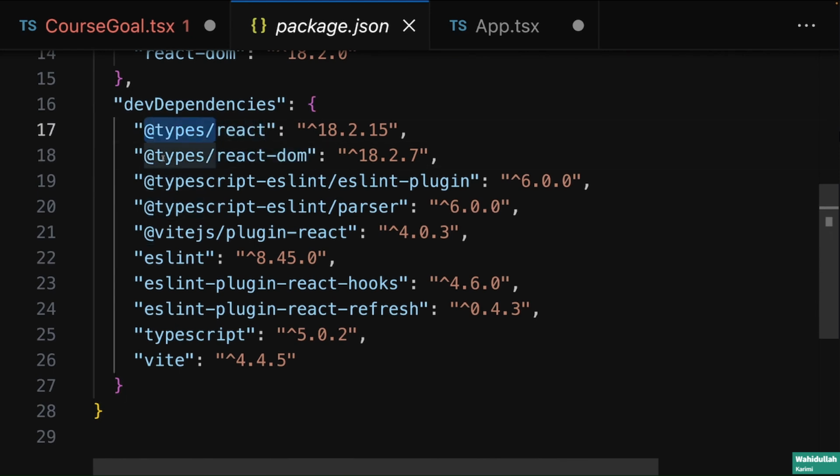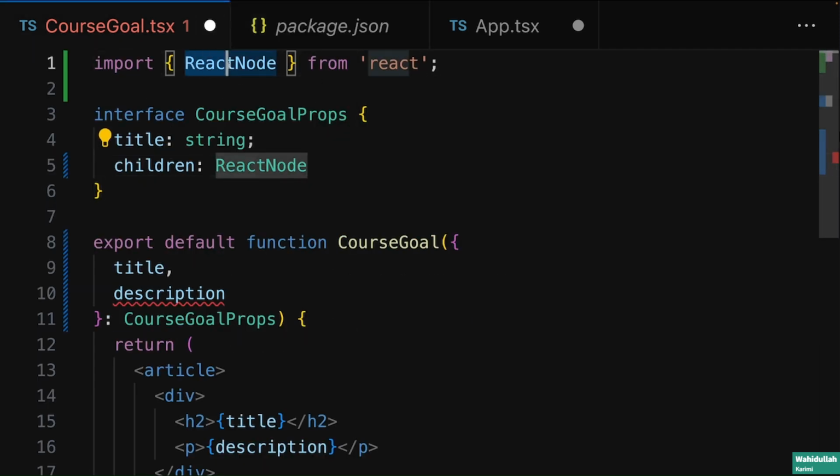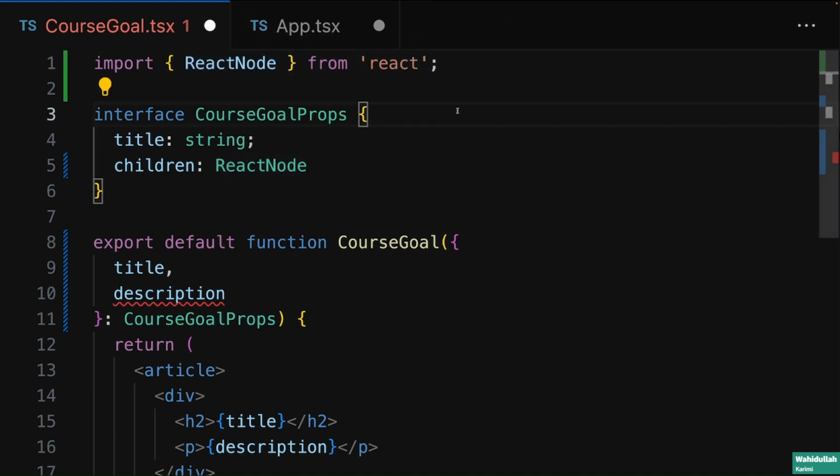And these packages contain extra type definitions that you'll probably need when working with React and TypeScript. For example, this React node type, which I'm now importing from React, even though technically it's from that types package. But you can kind of say that it's merged behind the scenes.